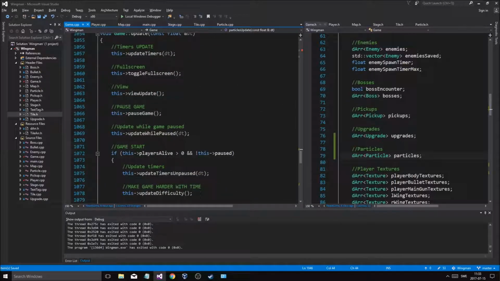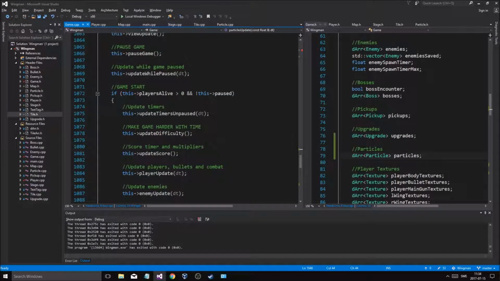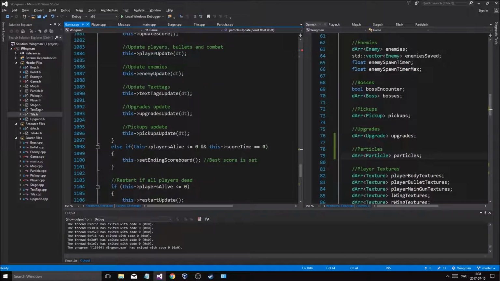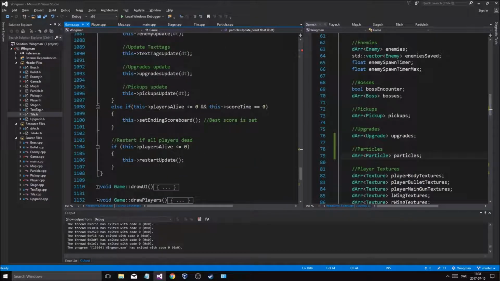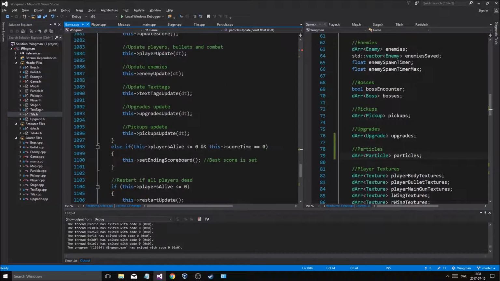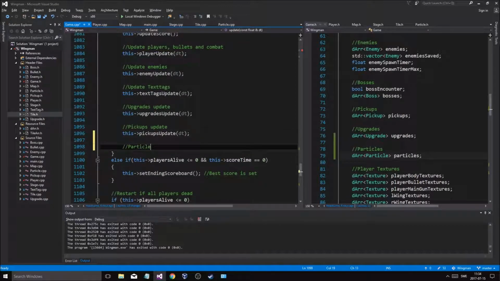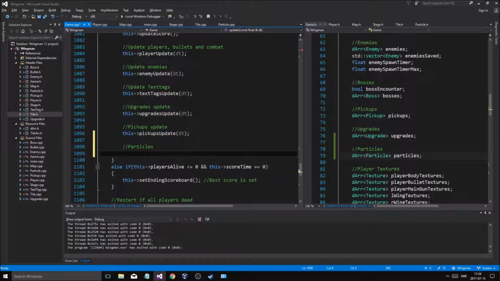So in update, wait, this is everything that happens while it's not paused. This particles update dt.